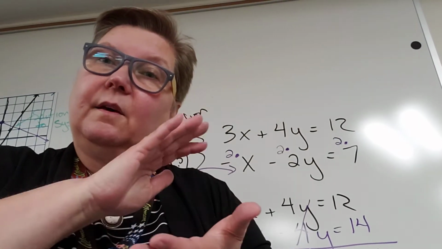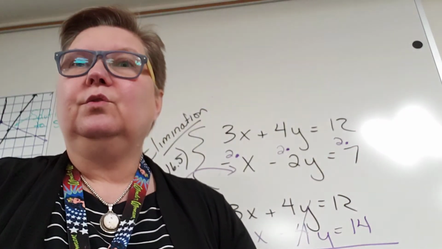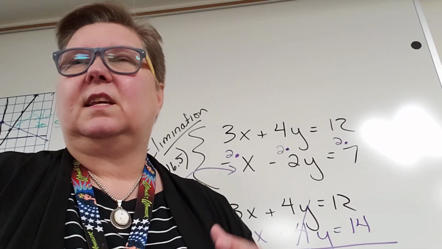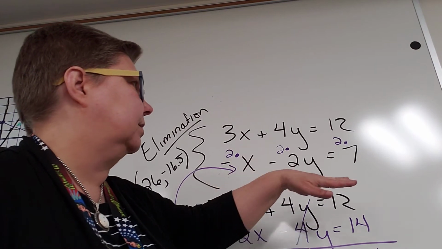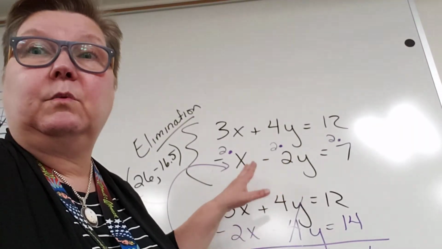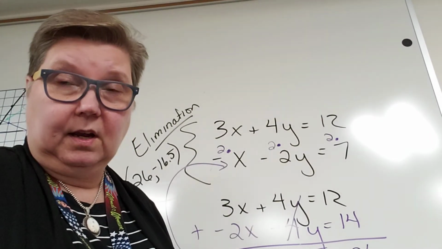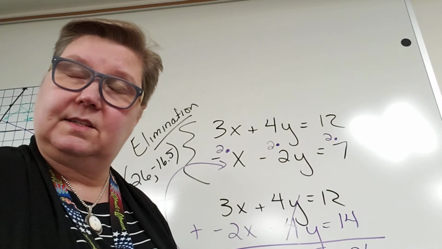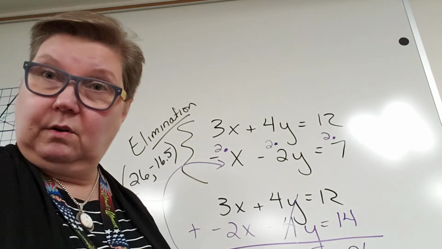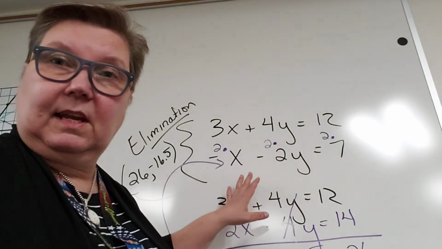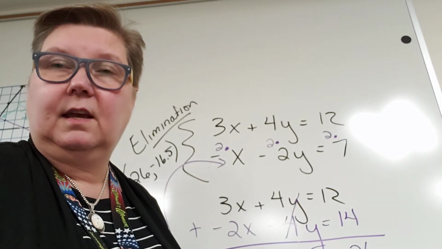Now, based on the problem setup, you'll know which one to do. If this was solved for, let's say, x equal to y plus 7, that would be something I would probably do substitution for, because if you've got a variable by itself on one side, it's a lot easier to substitute. If you don't, then you have to put them in standard form and do addition or elimination. Okay?